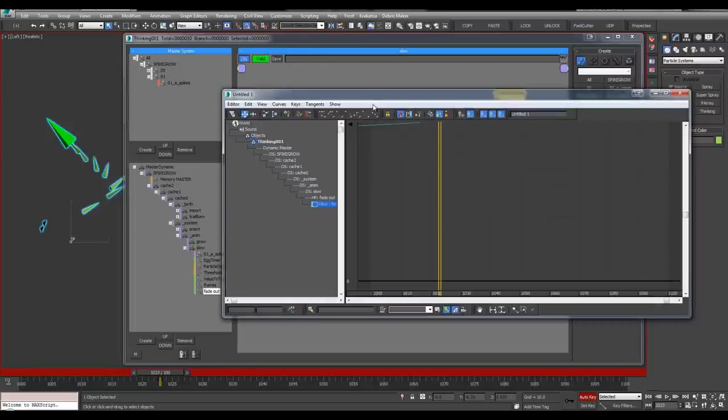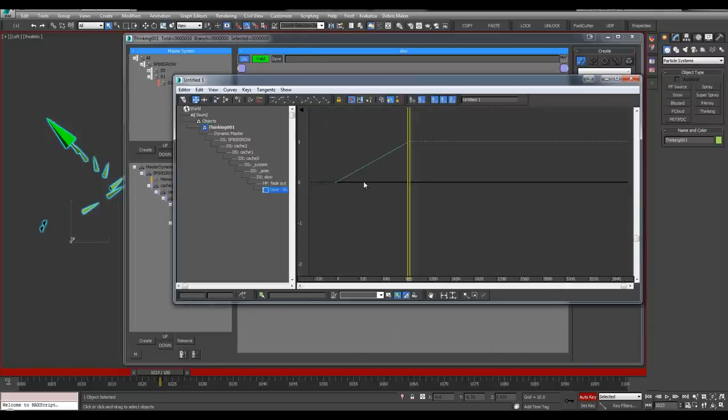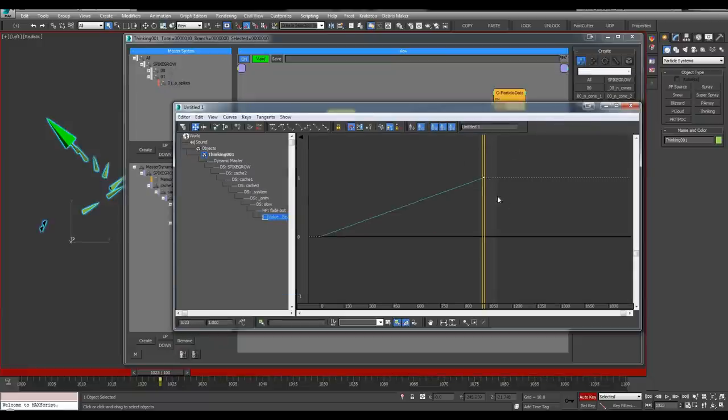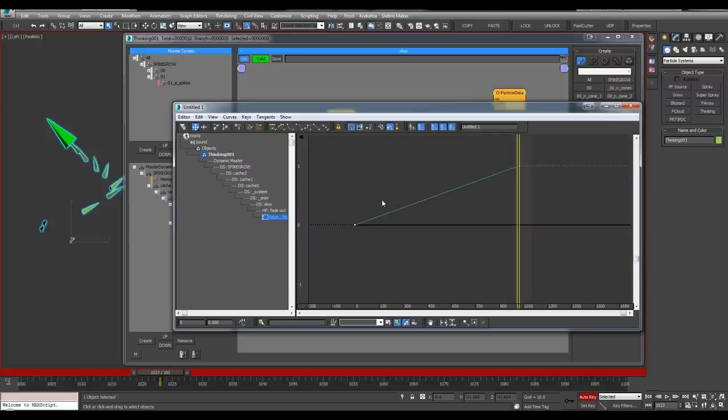Okay. So what we need to do is it doesn't need to be in the timeline of choosing, right? In your area of your timeline, it just needs to start at zero and needs to extend to a frame of choosing, right? So right now, since I created a keyframe, it automatically made a value of 1 at this time stamp. It's 10:23, right? And then how Max does it, auto key, creates a frame at 0, the first frame, 0 value at 0, which is a bit annoying, but that's how it is. But anyway, what we want to do is take that first keyframe and give it a value of 1.